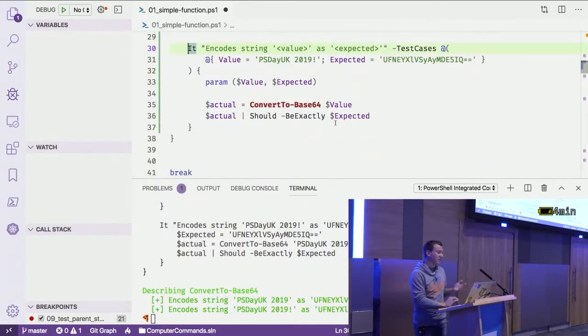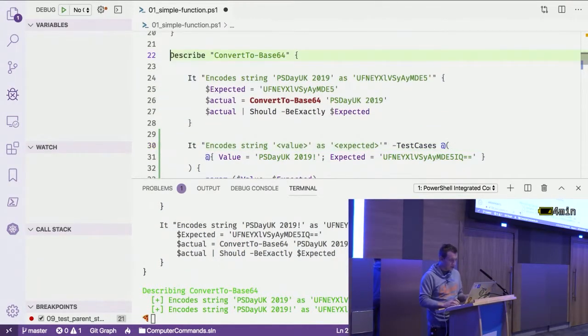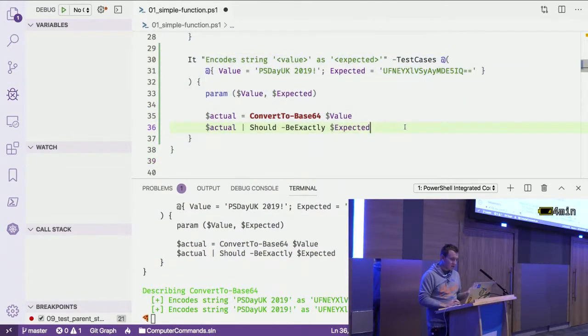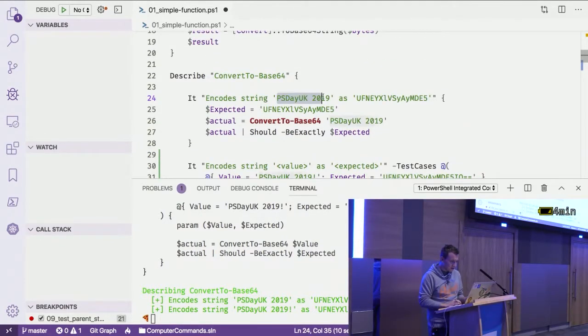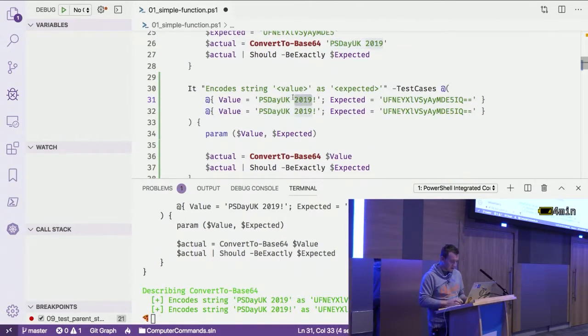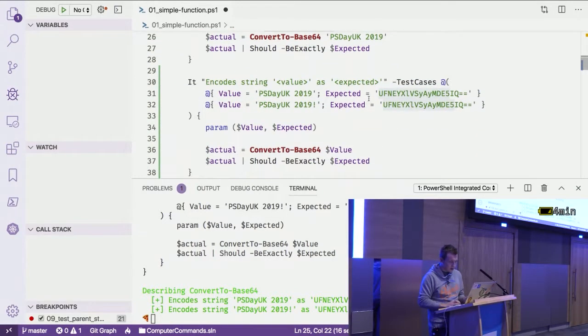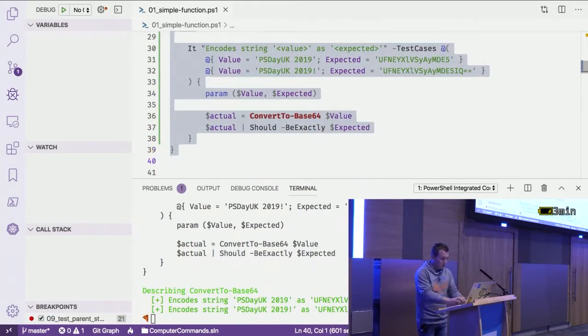And now if I run this test, I should really keep an eye on what's happening, because I want this test to be green, because we are just refactoring the code. It should do exactly the same thing as before. And it does. But now we have a data-driven test, so we can just duplicate this one and take those examples and put them here. And then we should be able to run both of them from the same place.